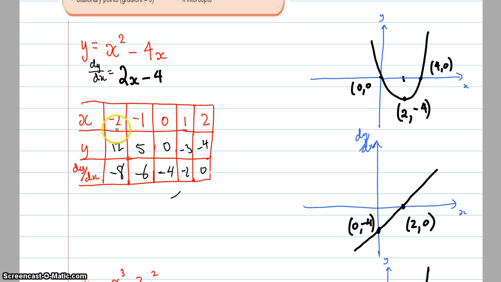And as you can see here, when x equals negative 2, which is somewhere along over here, my y value, my new y value is going to be negative 8 because I'm measuring the gradient here. So that's negative 8. And then negative 6. And then negative 4. And then negative 2. And then 0. And then it starts getting positive.